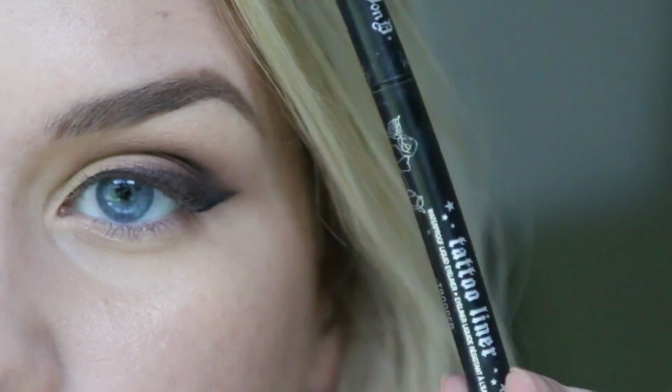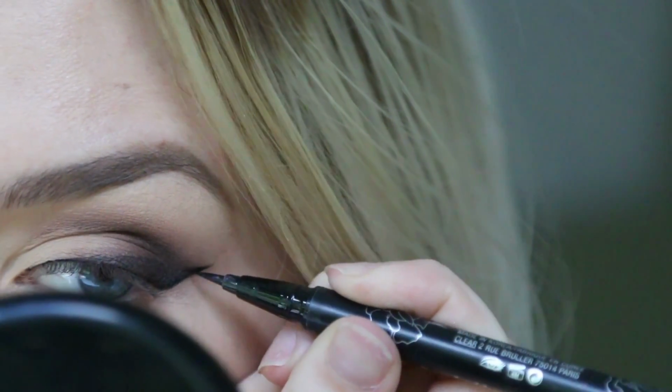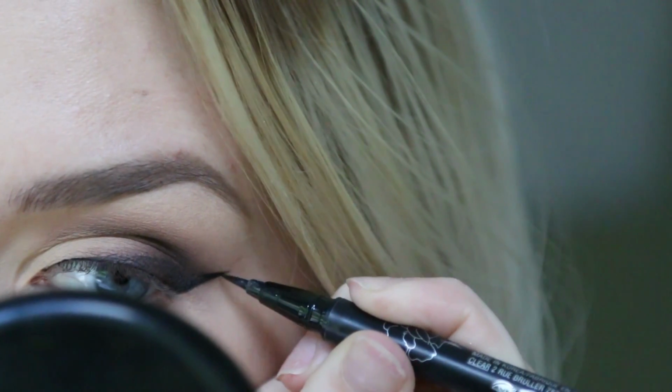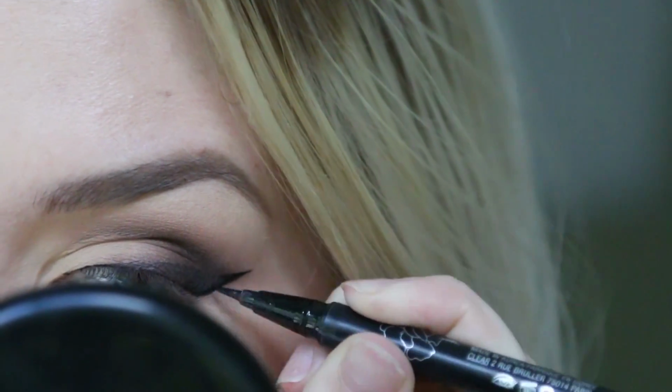I'm not even really going to blend it out from there. I'm just going to keep it like that. I think it looks neat. And then I'm going to grab my Kat Von D tattoo liner in Trooper, and I'm going to extend that wing a little bit. And I'm also going to just redefine that outer edge.